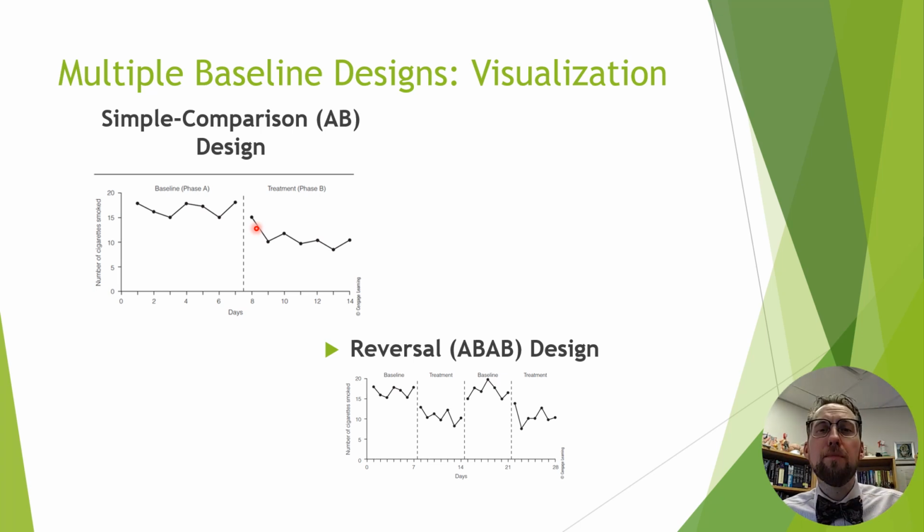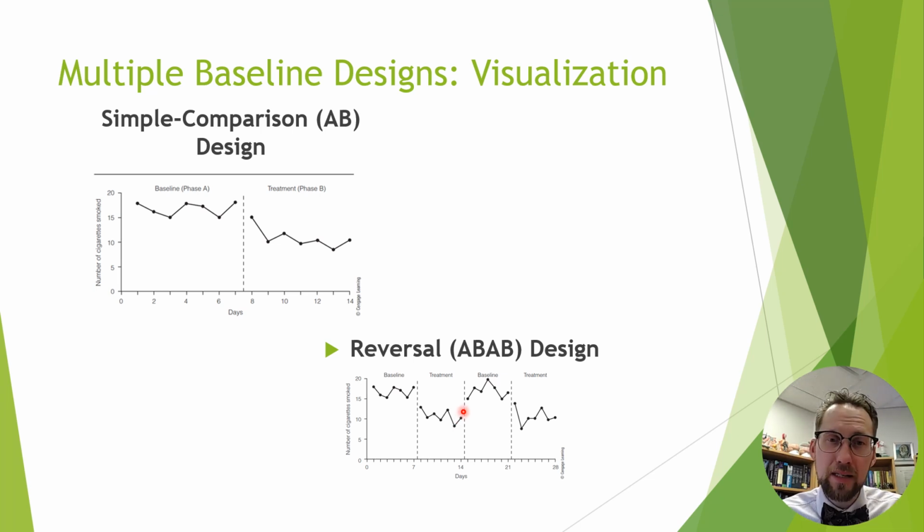But you can improve upon this. Slightly better, but also more time consuming, is a reversal design, also known as AB-AB. Well, if you understand that this is AB, then you'll understand what AB-AB is. You measure the self-harming behavior in this child, you give your manipulation, well, the behavior goes down. Now you withdraw the manipulation. So if you were reinforcing that child every time it did not harm itself, you stop doing that.